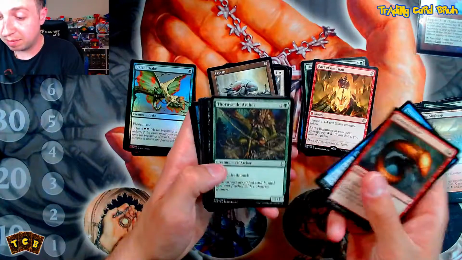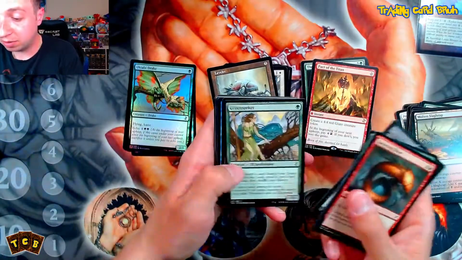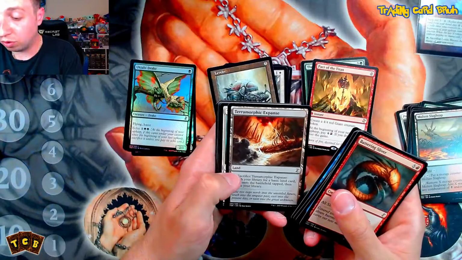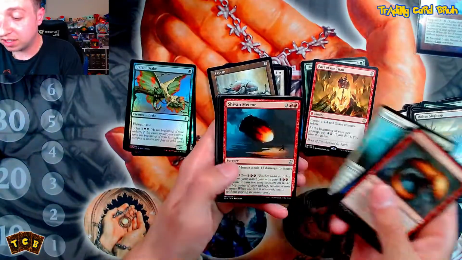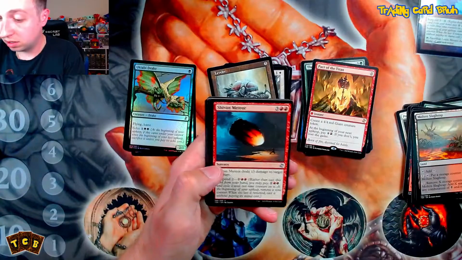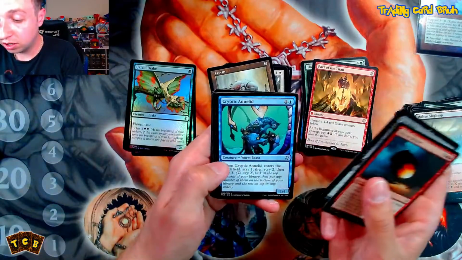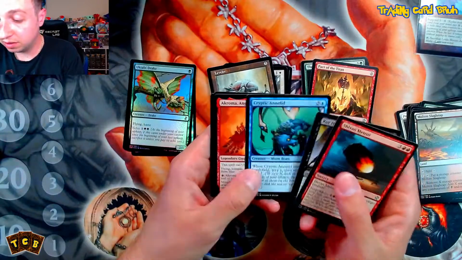Battering Sliver, Snapback, Thornweld Archer, Pit Keeper, Green Seeker, Castle Raptors, Fathom Seer, Terramorphic Expanse, Temporal Isolation, Shivan Meteor, Core Dirge, Cryptic Anelid.